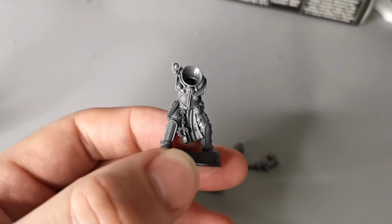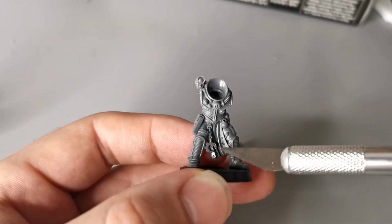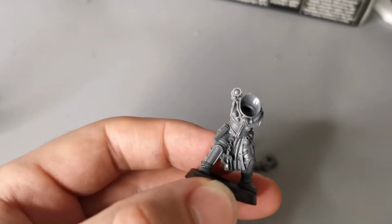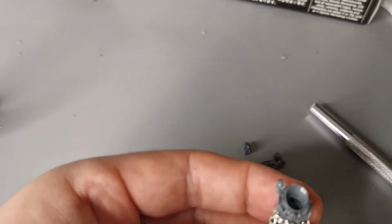So, you can do an alternative couple of models as well. There are loads of different things. For this example, I'm using a Neophyte hybrid. Now, most Neophyte hybrids have got this Gene Stealer cult symbol attached. With your knife, you can hack that off, and you might be left with this ugly sort of chop down there.